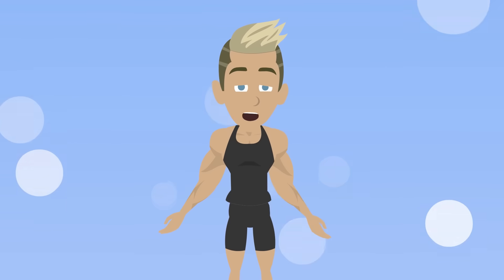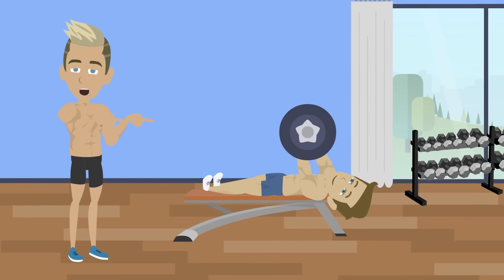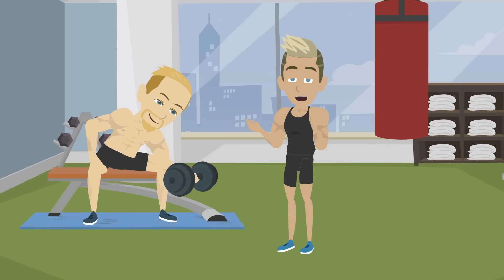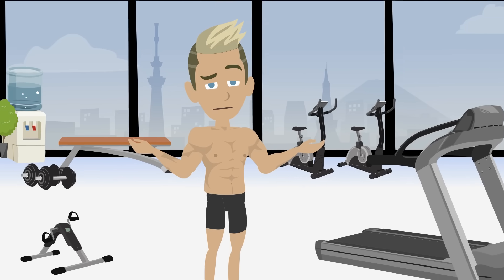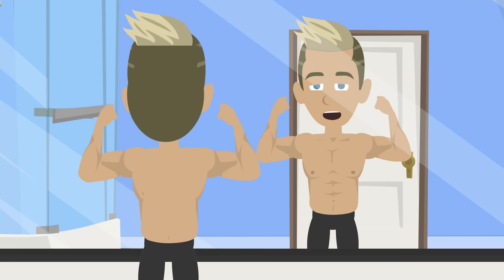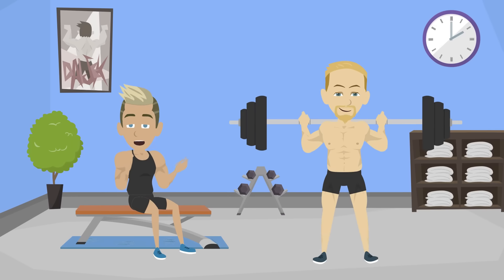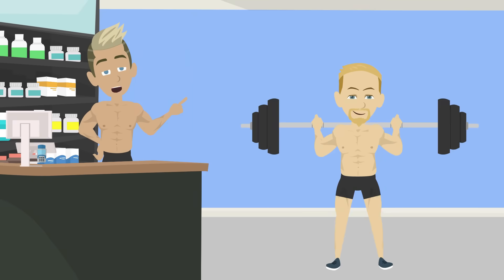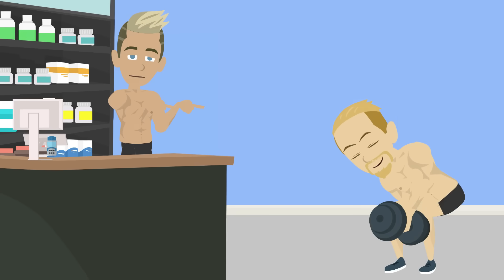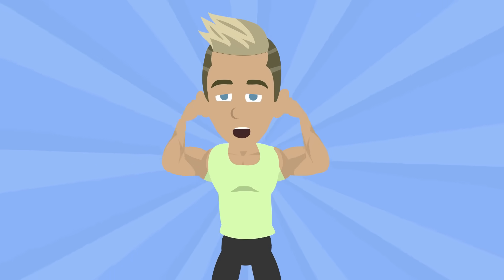Advanced lifters, with years of training under their belts, face the slowest progress and the highest need for structure — specialization becomes necessary. Powerlifters might spend months in hypertrophy-focused off-seasons before switching to a strength-focused peak, while bodybuilders spend most of the year training for size and occasionally work on strength to support long-term growth. At this level, you can't maximize everything at once, so training phases must have clear priorities. That said, even specialists maintain some balance: powerlifters need muscle mass to support strength, and bodybuilders need enough strength to keep pushing heavier loads for growth. Many advanced athletes use a mixed or conjugate method — one heavy, low rep day per week and another focused on high rep volume. Intelligent periodization is essential, and cycling between strength and hypertrophy over the course of the year is how most elite lifters continue to make gains even after years of training.